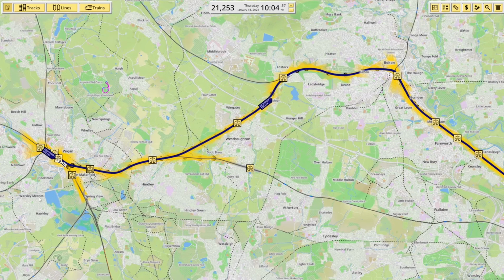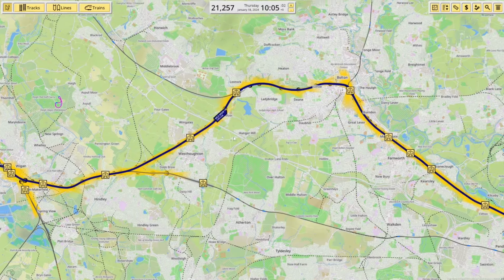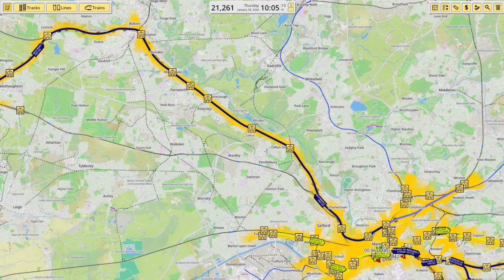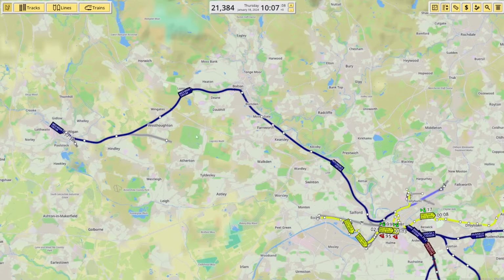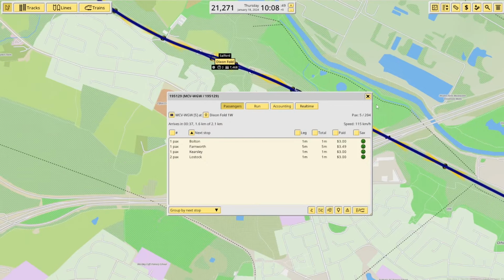These aren't real life numbers. If you remember way back in the beginning, I mentioned that, or at least I should have done, that we're going to try and utilise the fact that there is room. CAF have the option to order more 195s for Northern, or Northern have the option to order more from CAF, I should say. So we are utilising that. This service is now 195s, and it's using two of the brand new ones, and then one from the existing fleet.